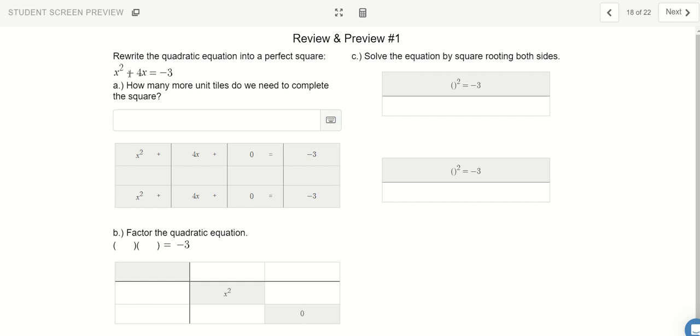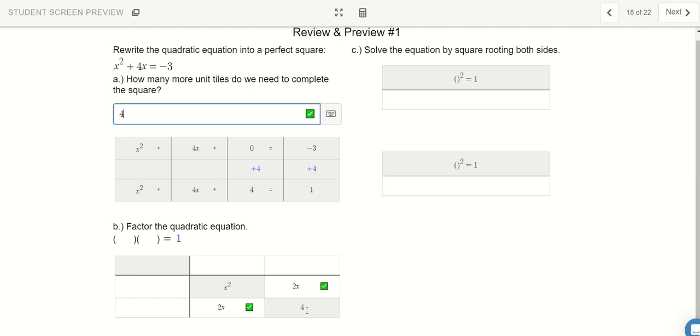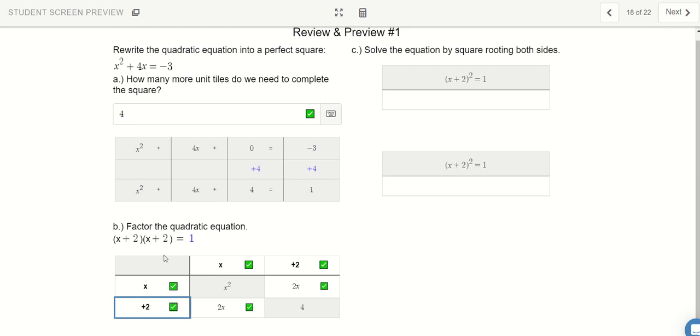Okay, so let's see, x squared plus 4x equals negative 3. Again, if I split up 4x, I know half of it goes here and half of it goes here. We have a 2 by 2 box, so I need 4 areas to fit inside here for that 2 by 2 box. So I need 4 more areas. And notice by adding 4 on both sides, negative 3 plus 4 is now 1. And now this is a perfect square with x plus 2 on one side and x plus 2 on the other side. Now that I have x plus 2 by x plus 2, I can write this as a perfect square, x plus 2 squared.